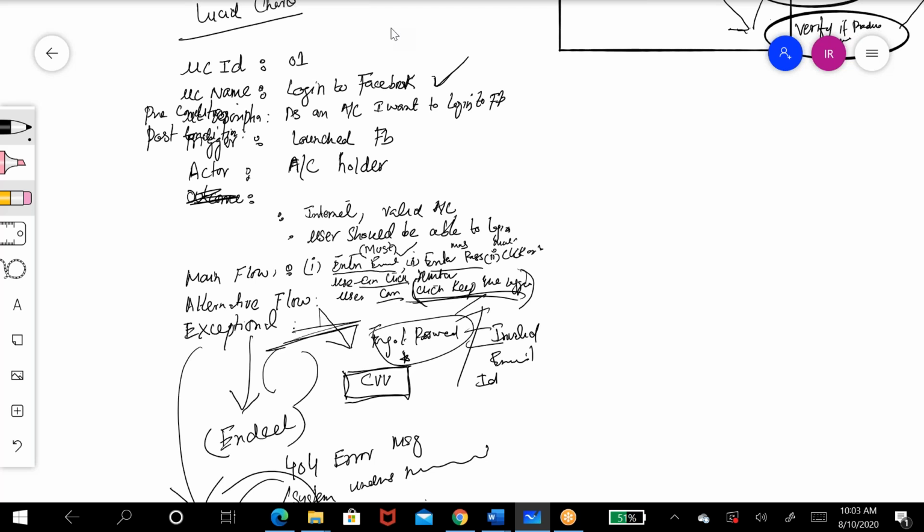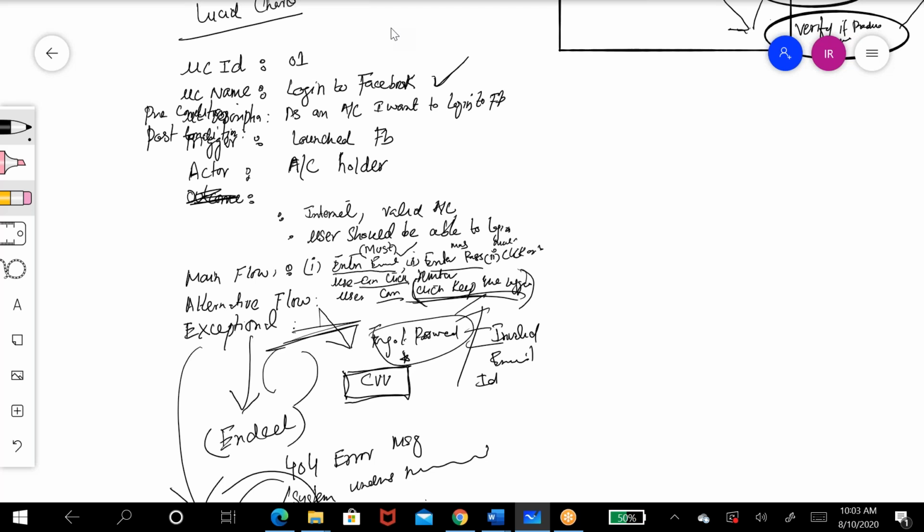Does it come under the alternative flow? No, that is not an alternative flow. That is basically an included function. In most cases, at a certain time, mostly on your laptops or computers, when you're opening websites and you want to register for something, they always want to verify if you're a robot or an actual person. So that is not an alternative flow. That is still a part of your main flow.